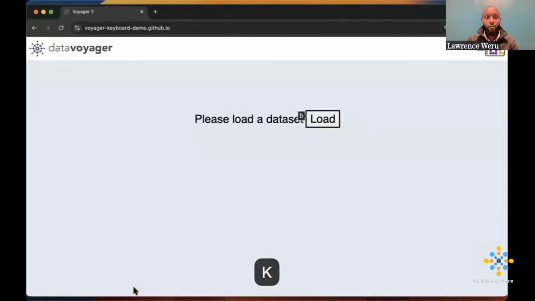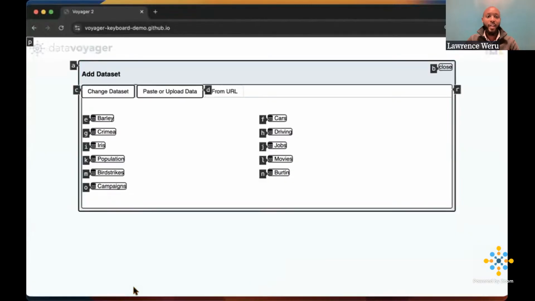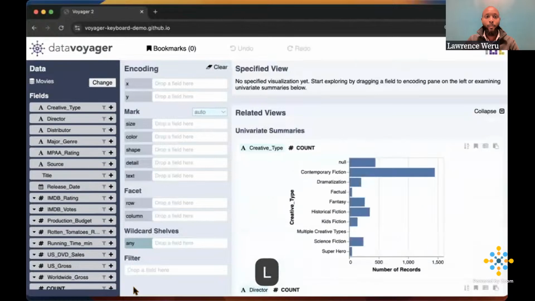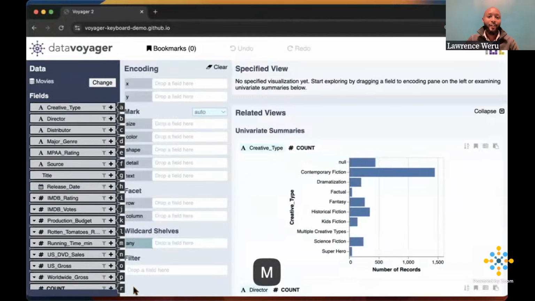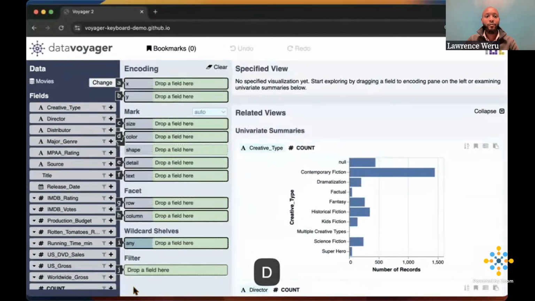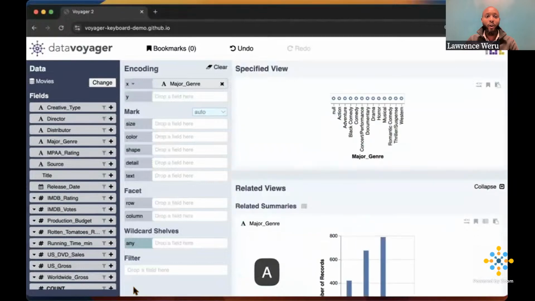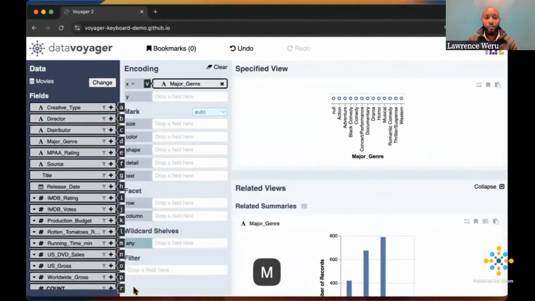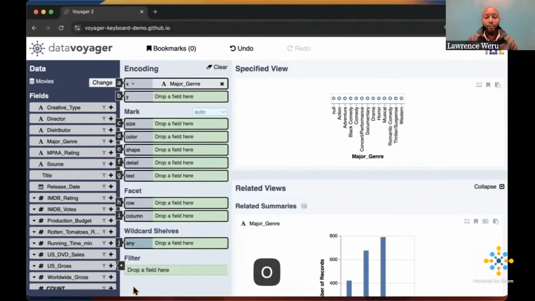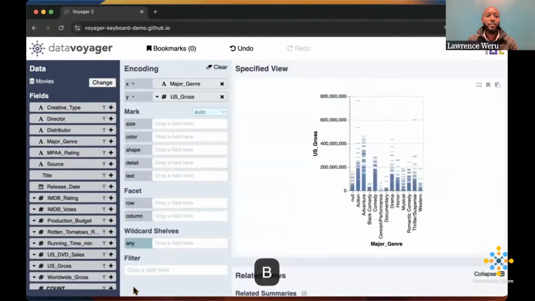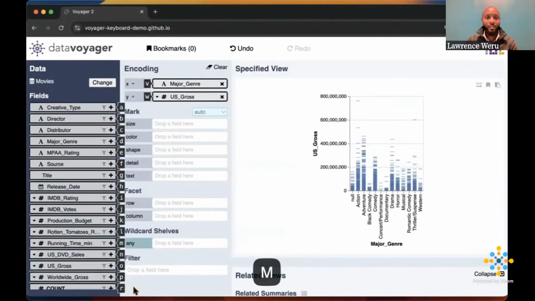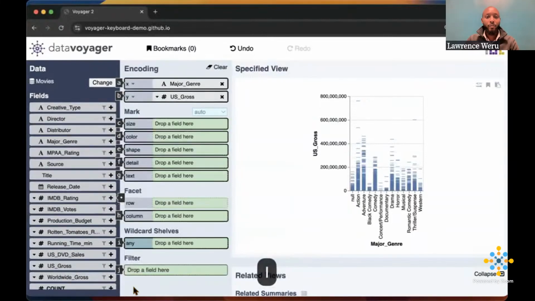We demonstrate this through a persona named Alex, a data analyst for a hypothetical film production company. Alex's task is to create a complex data viz comparing movie genres, revenue, and ratings using Voyager, a web-based data viz tool similar to industry-leading Tableau. However, Alex recently developed a repetitive strain injury, making it difficult to use a mouse. Alex can still use their keyboard, but since tools like Voyager typically require extensive drag and drop actions, this task would be impossible without keyboard accessibility.